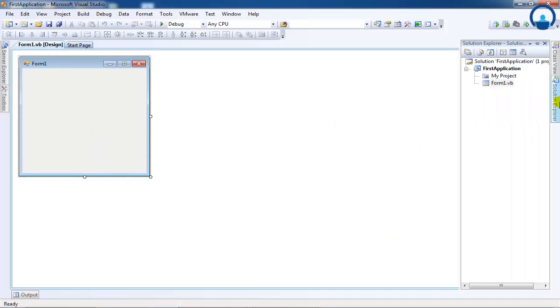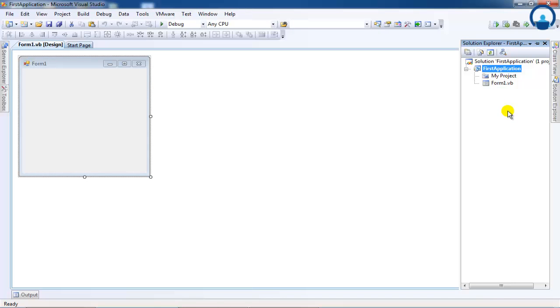Now if you look, you have your Solution Explorer. The Solution Explorer displays the hierarchy of an open project and its corresponding files as shown. Like first we have the project in which initially I am having the first form, that is Form1. So a solution can contain multiple projects, and your project can contain multiple forms. So it shows you the whole hierarchy and the files which are there in your projects in Solution Explorer.